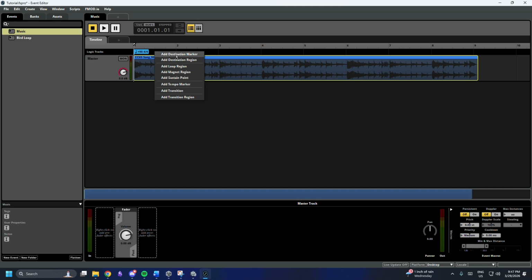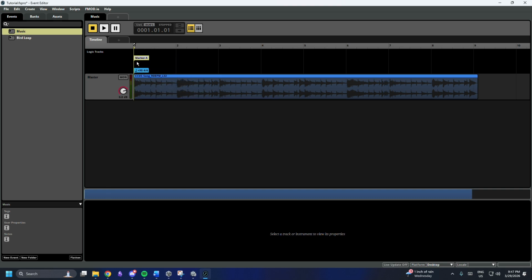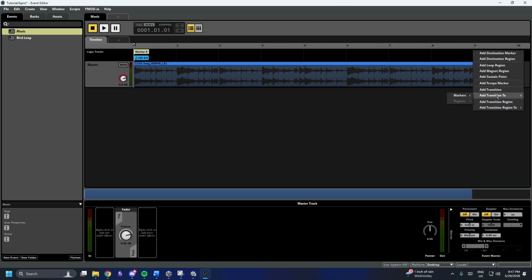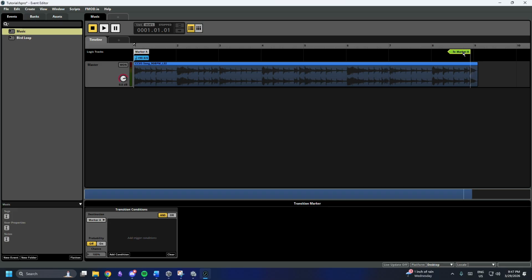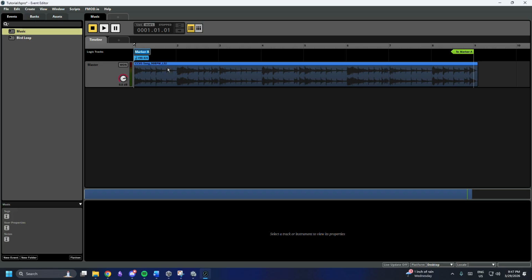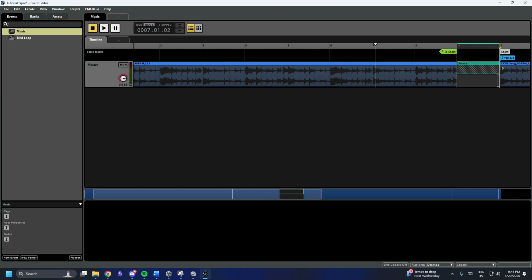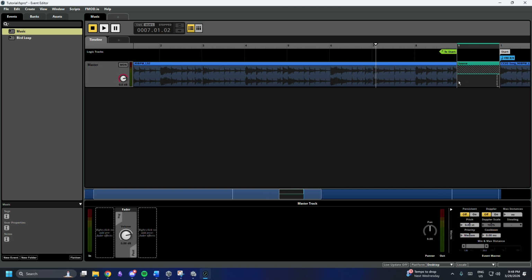You might notice that this audio file overhangs a little bit past the 8th measure, and that is because there is decay on the music, so it doesn't just end abruptly right at the end. And then to make this fade smoothly, as you can hear, it is a little abrupt. To make this fade smoothly, we're going to do the same thing we did earlier with the transition markers, and then the crossfade regions.